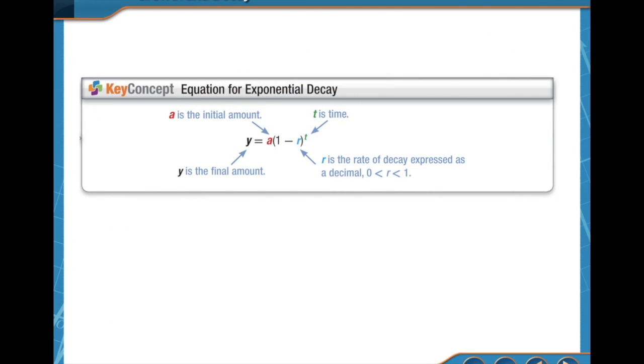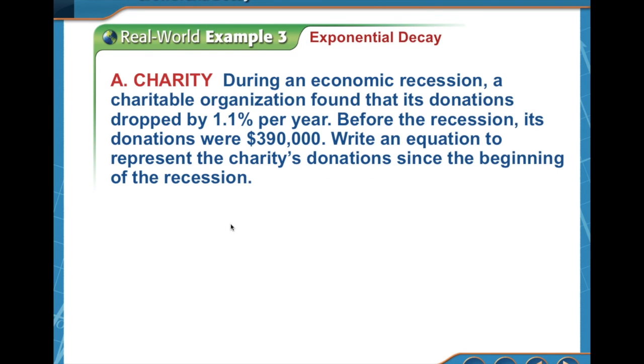Great. So the third type of thing we need to talk about briefly is the exponential decay. Just like growth, things can also go away over time. Our equation for decay is the same as growth, except we have a subtraction sign between the 1 and our rate. All that is the same, and we discussed that briefly already. Okay, so the third example looks like this. Let's talk about our problem and then get our equation.